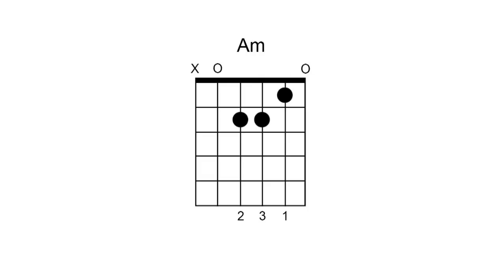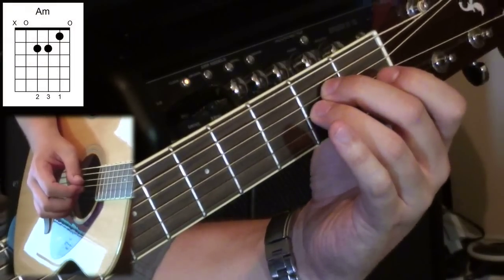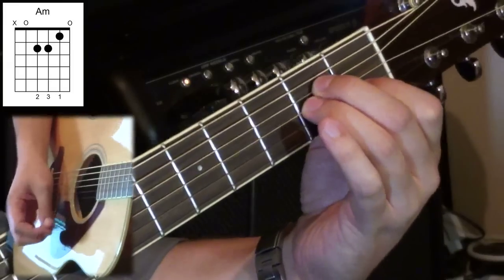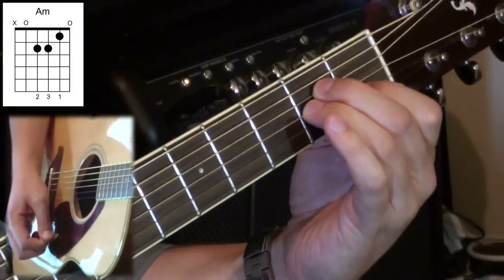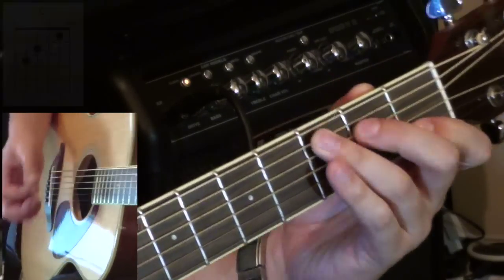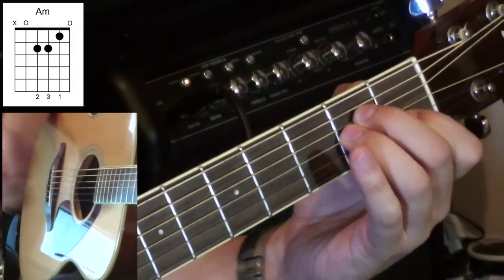So the next thing we're going to look at is the A minor chord. Here's the full diagram for the A minor chord, and as you can see, we still don't need the E string and we're going to build it from left to right. If you look at the numbers, it says 2, 3, and then 1. So if I get my fingers out: 2, 3, and 1. Let's try and build that chord now. So finger 2 on the D string at the second fret, finger 3 on the G string at the second fret, and finally finger 1 on the B string at the first fret. We've built the chord. Now let's give it a go—it was five strings if you remember. That sounds great. So let's have a recap over those two chords: we had 3, 2, 1 for C, and now for A minor we had 2, 3, 1. Here we go: 2, 3, 1, and that sounds fine.